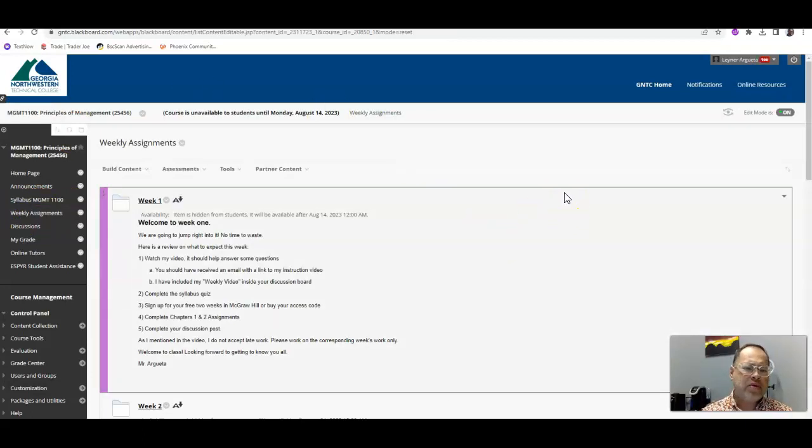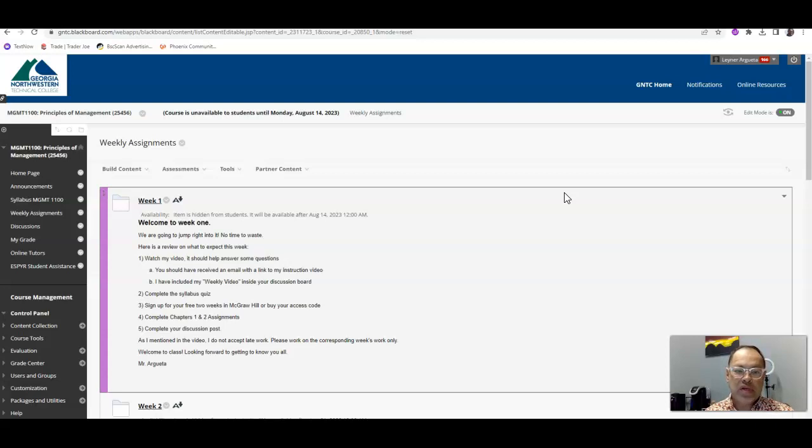Every week, you will get a folder that opens up. For example, week 1. This is our first week. This is the date when it starts, and this is the time it starts. All folders will open up on Monday at midnight. So that's not Tuesday or Monday night. That's going to be Sunday night or Monday morning at 12 a.m. The folder opens up and it will allow you to do the work.